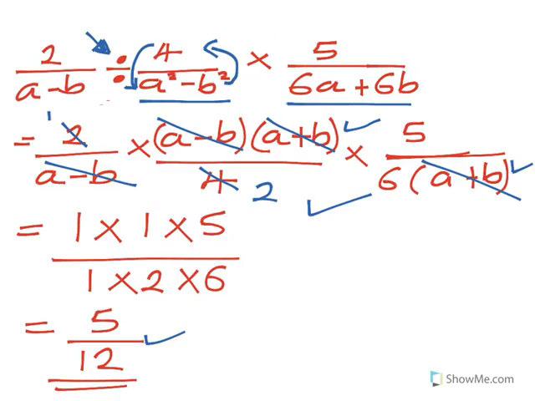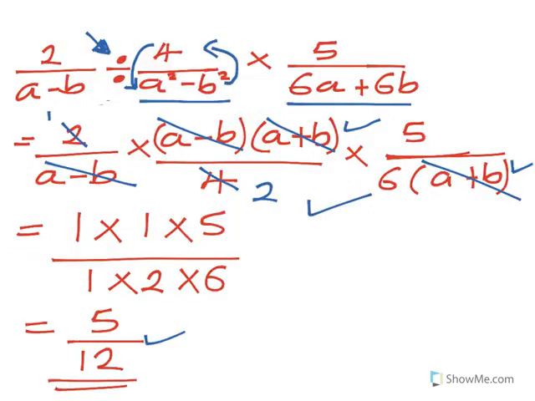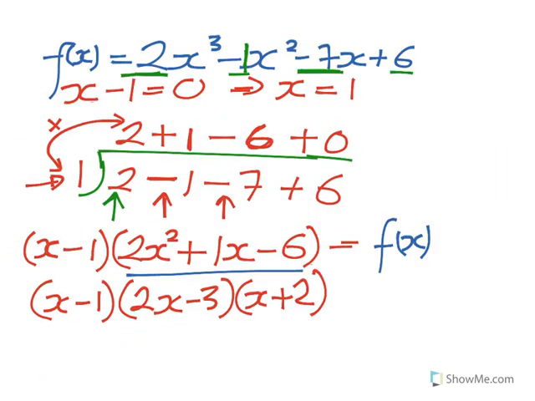So the other factors, remember the question says if x minus 1 is a factor of that, determine the other factors. In this case, the other factors, then you can see them, are 2x minus 3 and x plus 2. Those are the other factors that they were referring to. Now, as I said, let me now use the long division method. The long division method is the one that is properly taught in most places, but still, as I told you, you can always do the faster version that I showed you if you practice it well.